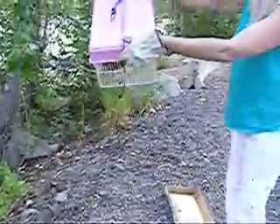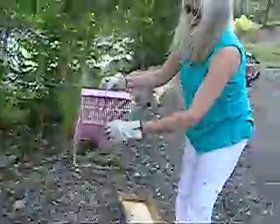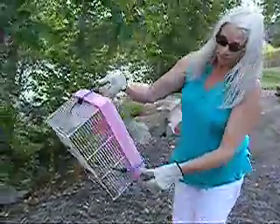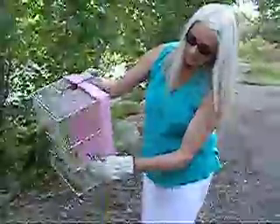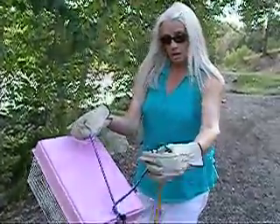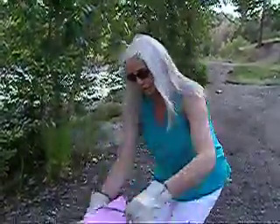And that is how you trap and relocate a marmot. Just dirt and cauliflower in the cage — they don't like cauliflower for some reason. They like iceberg lettuce; it's like candy. But they won't eat the cauliflower. They'll eat the bungee cord though — he's been trying to dig his way out all afternoon.